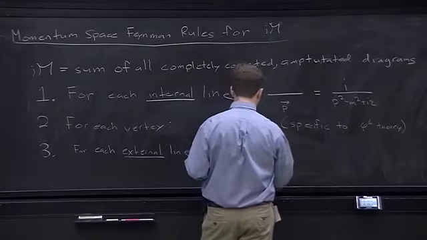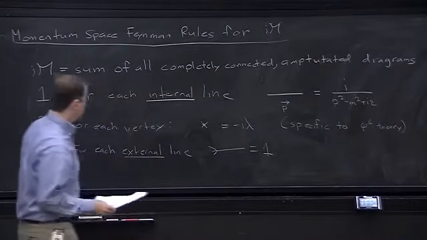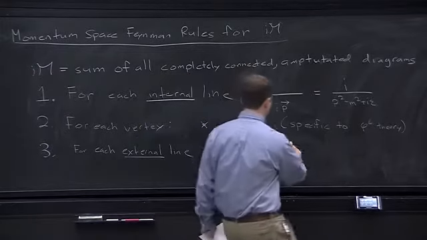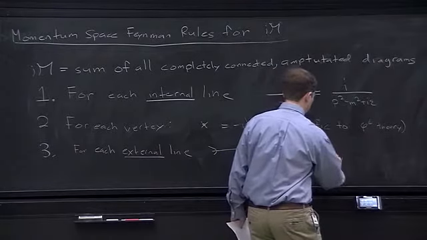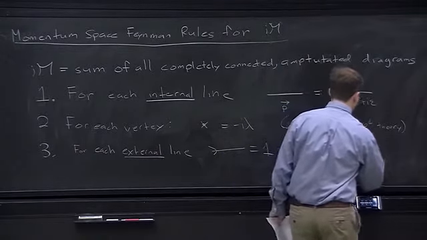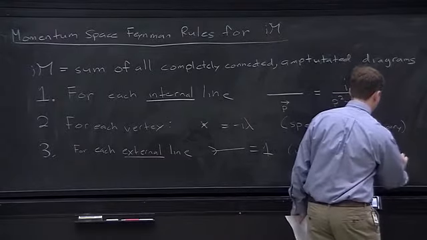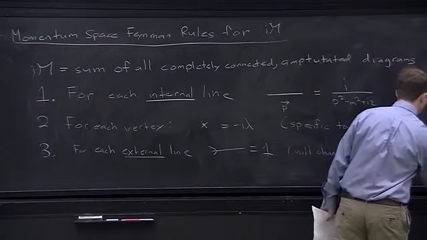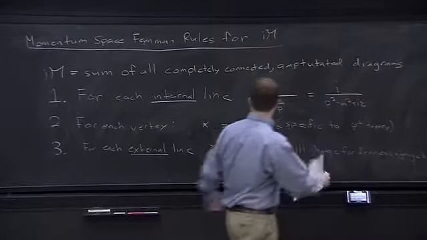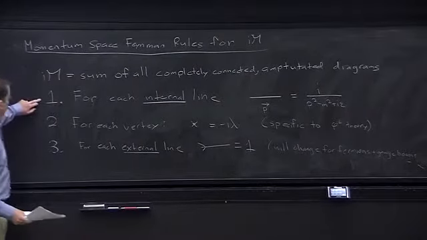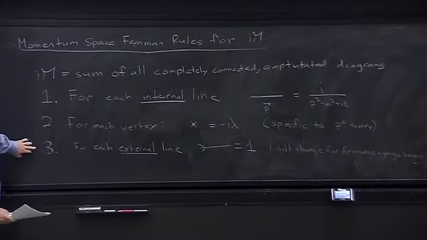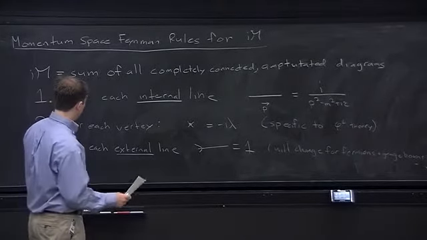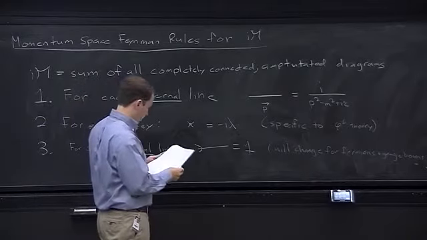We get a factor of 1. And the reason it's even worth writing this down is this will change again for fermions and gauge bosons. Tibor will tell you all about that. And so again, the reason for the difference between rule 1 and rule 3 is that the LSZ reduction formula has Klein-Gordon operators, which kill the propagators for the external particles.